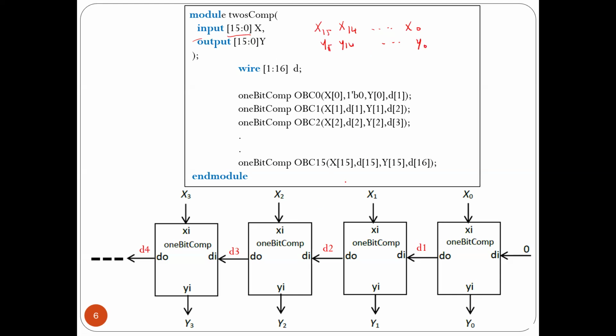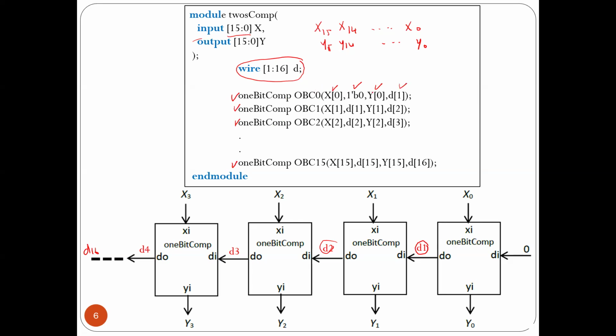Okay, we'll have so many wires, starting from D1, D2, up to D16. That's why we have wire 1 to 16. Then we have a 1-bit COM module for each bit of X. That will take a bit from X, then the DI, and generate the Y bit and the DO.